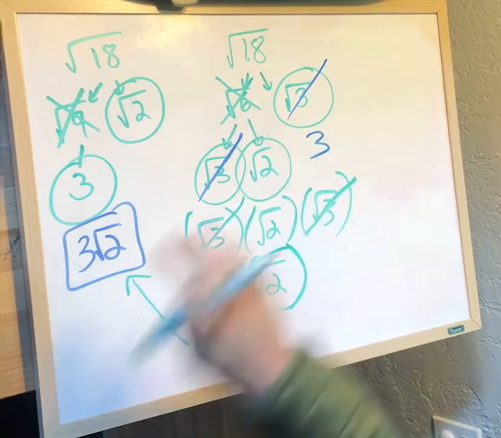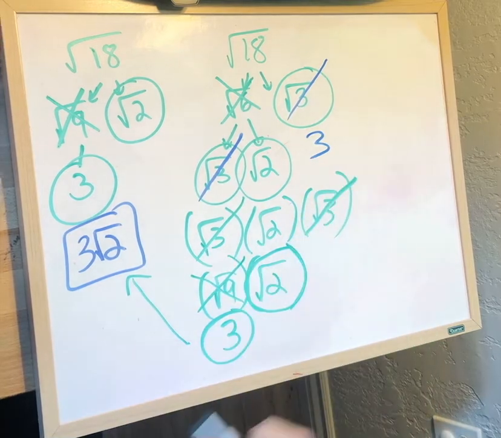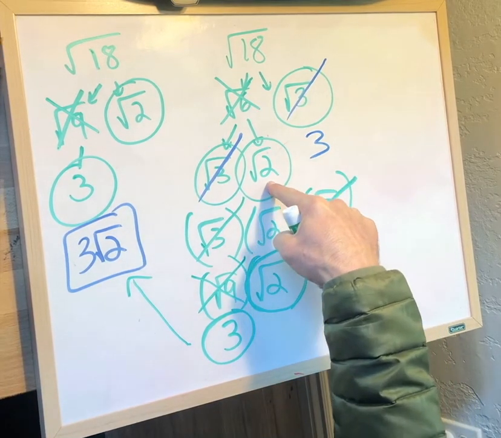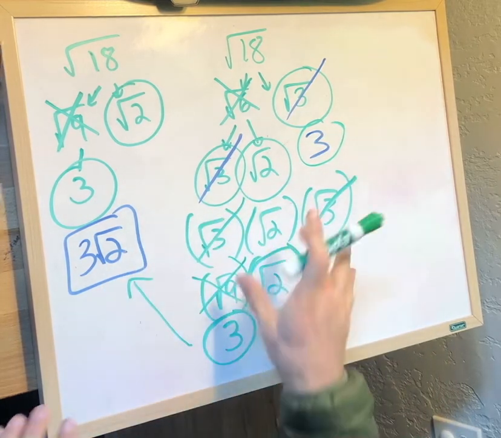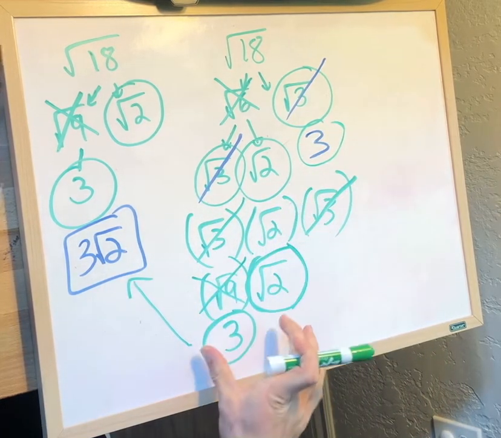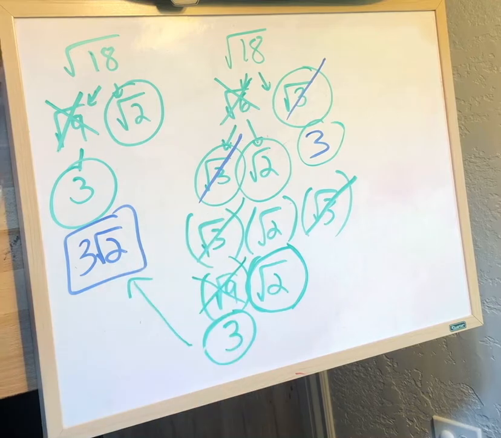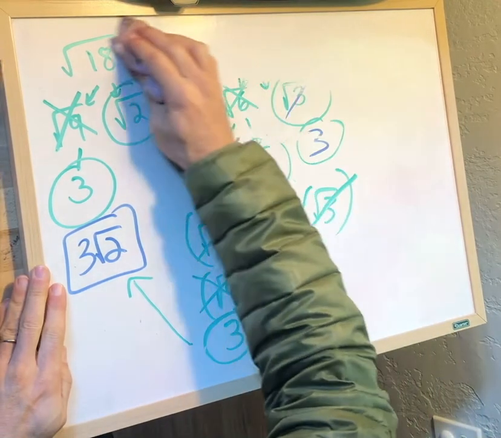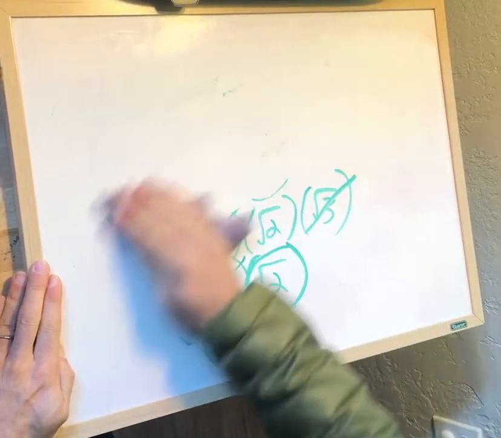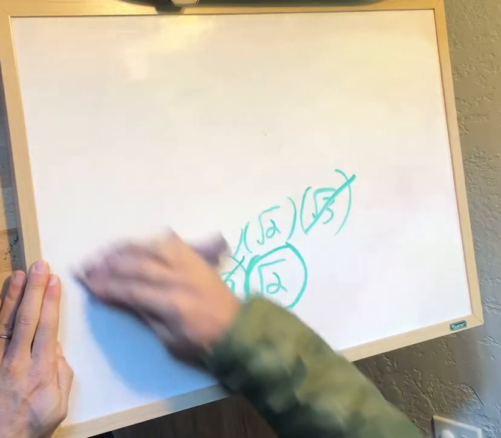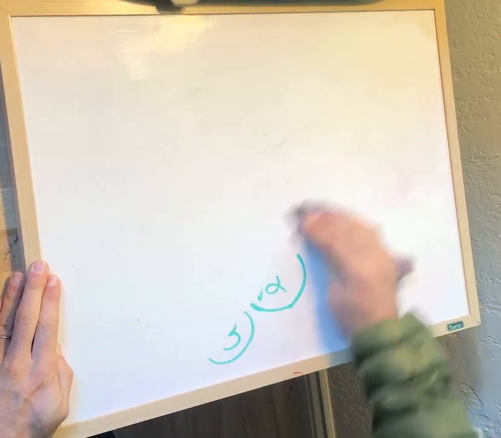Square root of 3 times square root of 3 just cancels out to be 3. With this square root 2 circled, there's nothing else you can do with these two, which become this. I just broke this down a little further conceptually, showing you how you get this. What you should always try and do is use two numbers when you're breaking down a factor tree so that one of those will pull you out a perfect square root.